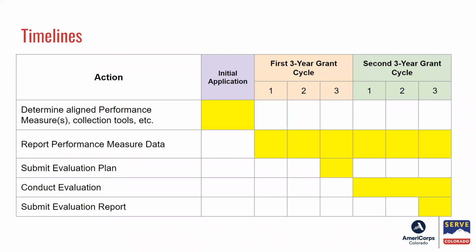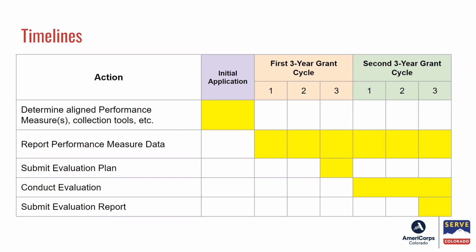And do you need to adjust your targets accordingly? Maybe you are having circumstances where you're not going to be able to meet your targets, or maybe you're far exceeding them and need to raise them, for instance. So that is an iterative process where we are collecting your data on an annual basis. You'll see here, regardless of what 3-year grant life cycle you're in, we are collecting that data, and you are collecting and analyzing and sending that data up to Serve Colorado on an annual basis.